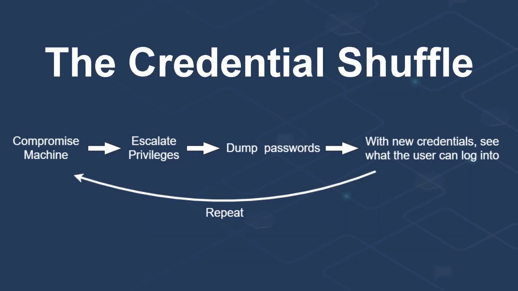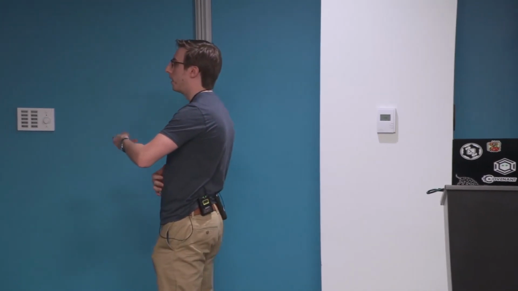So what we end up doing is something called the credential shuffle. So we compromise a machine. We escalate our privileges on that machine. We dump the passwords on that machine, whether it's local, Kerberos, whatever. And then with the new credentials that we find, we see what we can log into, eventually hunting for an unconstrained delegation server. There are other delegation attacks, again, that I'm not going to go into, but we can escalate that way as well. Eventually, being able to DC sync, get the access that we need to whatever our objective is. The objective is not always domain admins or always compromise a domain controller.